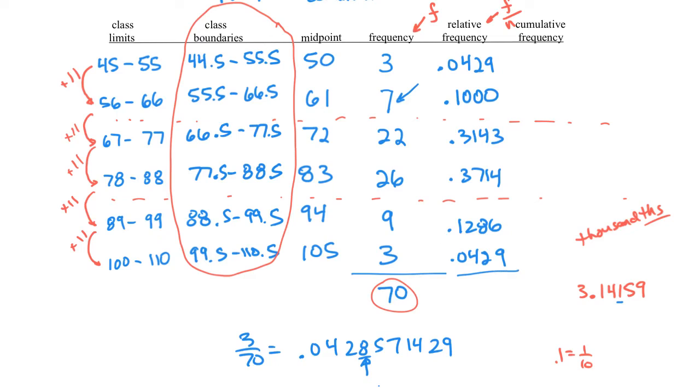In theory, I should get 1, right? And we do, other than the fact that we're going to get some round-off errors. This is just from rounding. If we kept this as 3 over 70, 10 over 70, 22 over 70, and didn't round anything, we'd get 70 over 70, which is 1. So relative frequency should add up to 1, or something really close because of round-off errors.